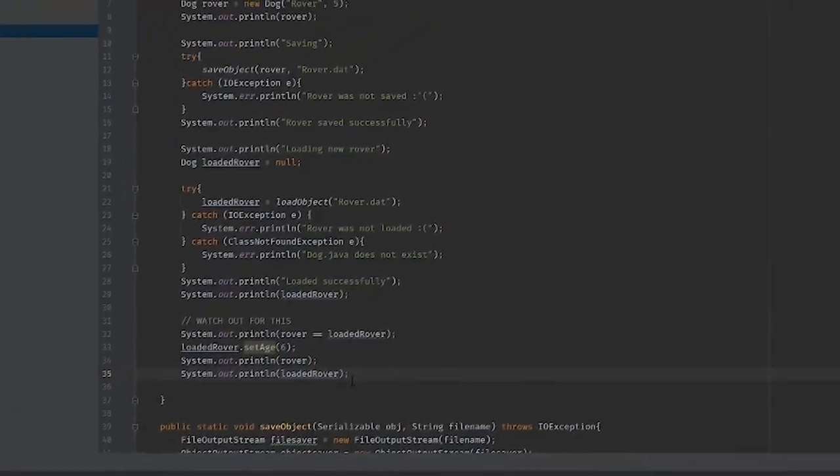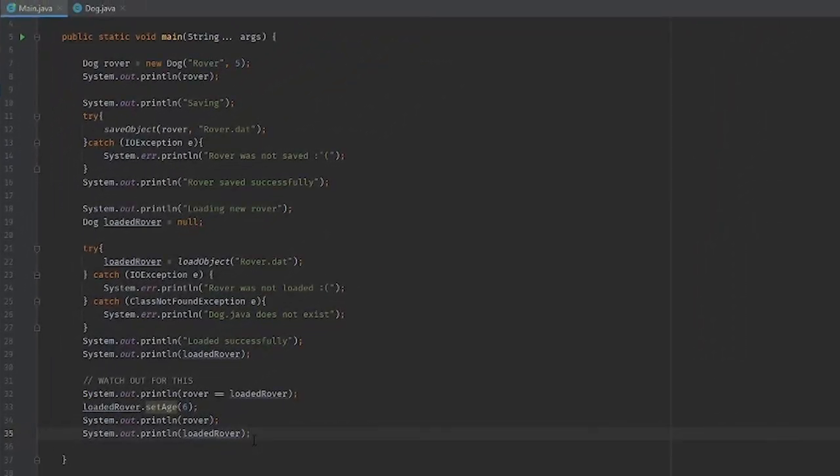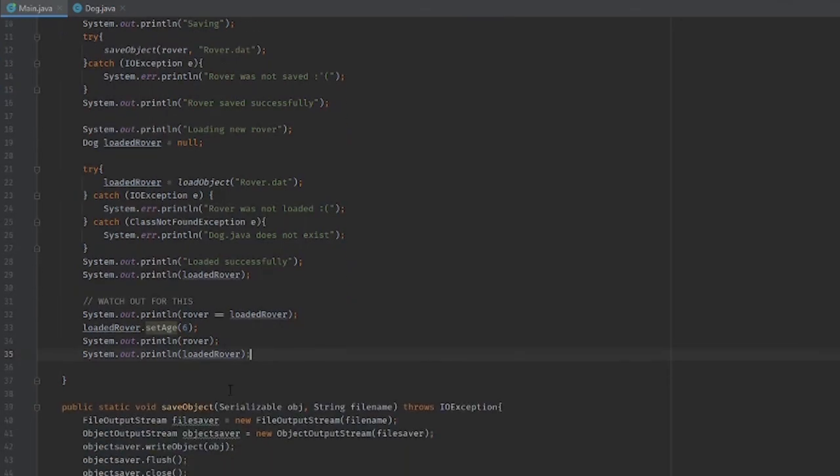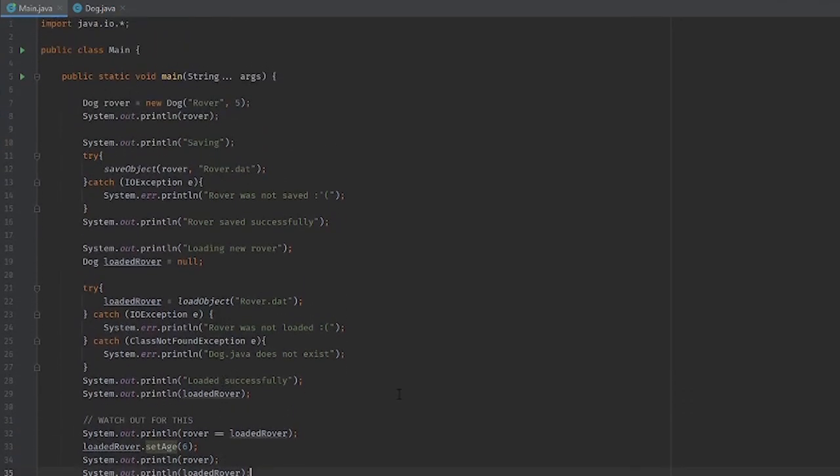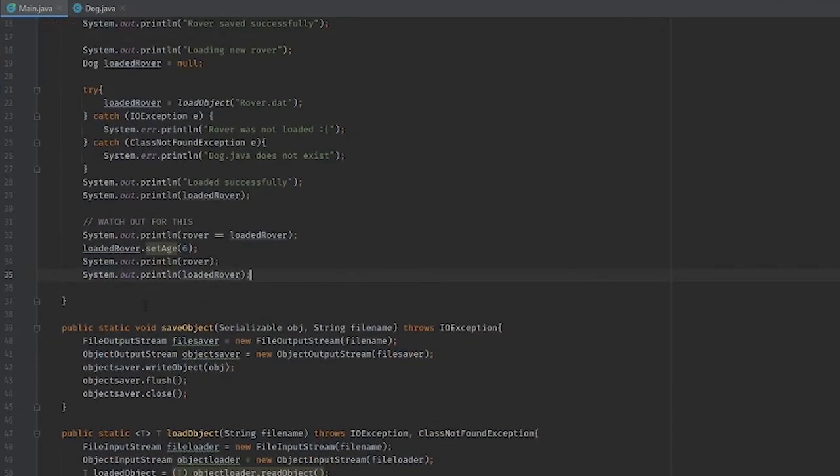So don't forget, when you load an object, it's not the same as the objects you have in memory. It creates new ones. Otherwise you might end up getting in a mix. The easiest way to deal with this is to do all your saving at the end of a program and do all your loading at the start. It's very rare that you'll want to save something to a file and then reload it before you've quit the program. But keep this in mind.